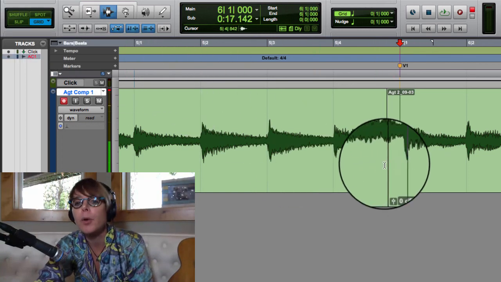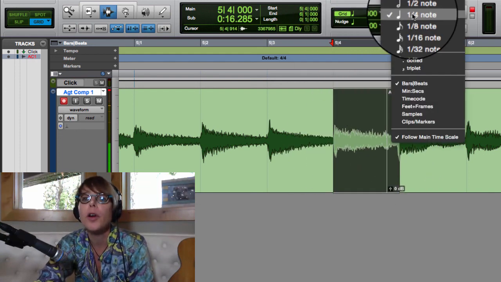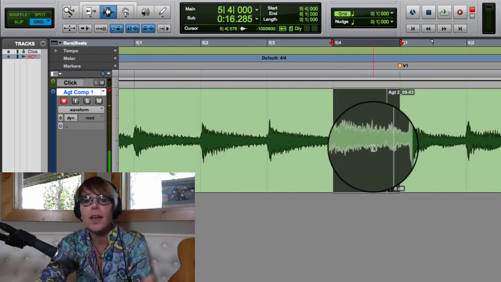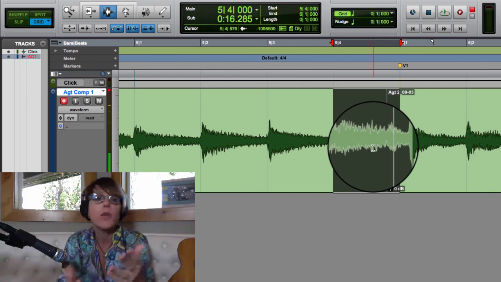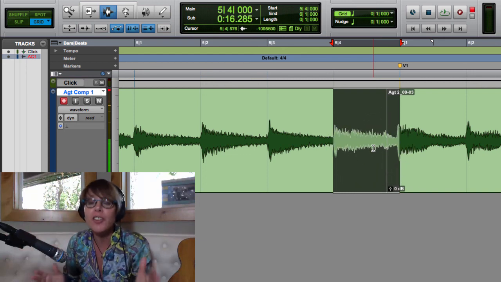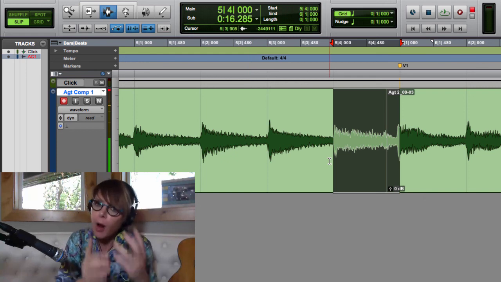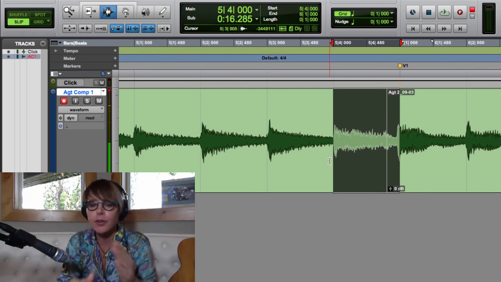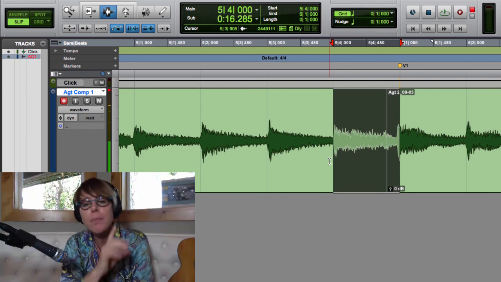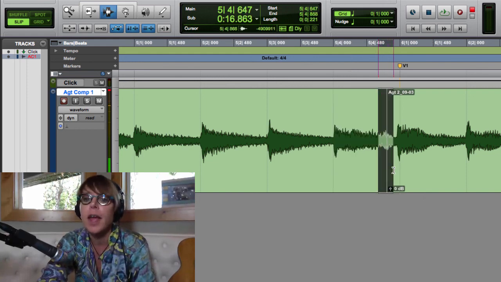So if I'm in grid mode and I try to highlight that, I'm moving in quarter notes. So it's not going to let me make a crossfade right here because the mouse is only moving in quarter notes, exact notes. That's great for copying and pasting when you're putting an arrangement together. But when you're doing editing in vocals and guitars, crossfades and stuff like that, and you're making composites of playlists, this is where slip mode comes in, and again, the more you do it, the more it'll make sense. If I was in grid mode, I couldn't do a crossfade, and right here I can.